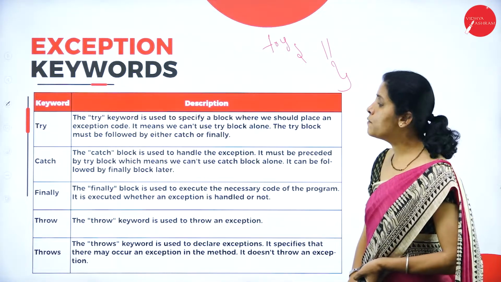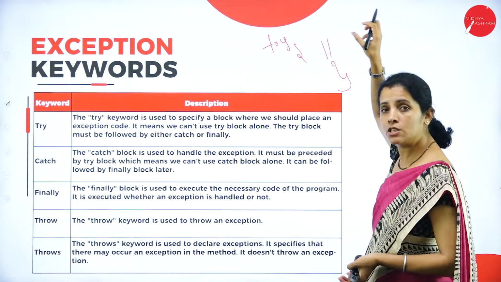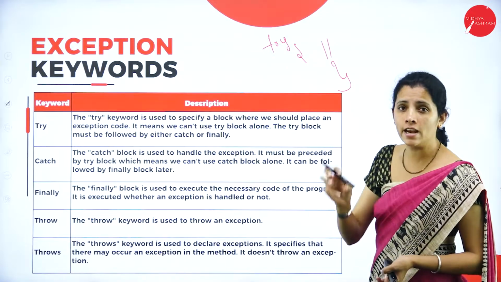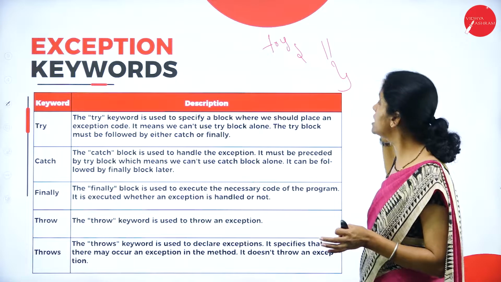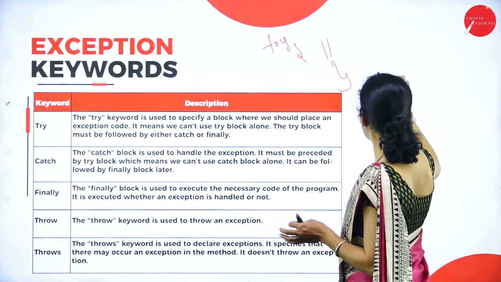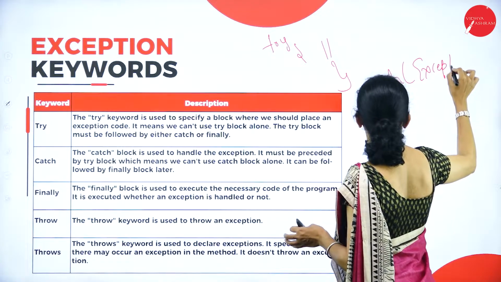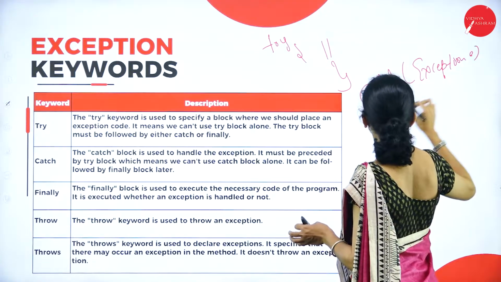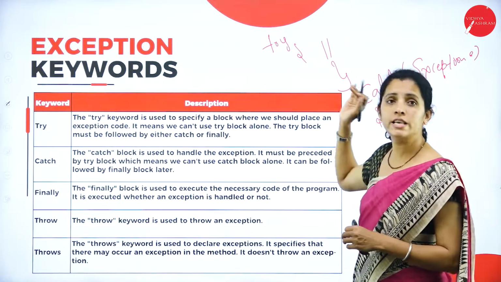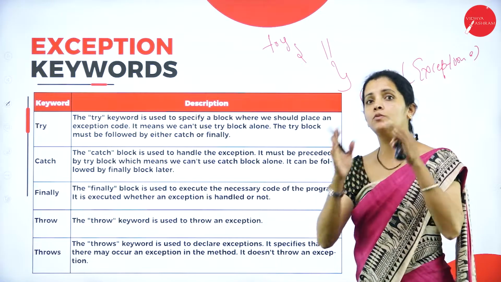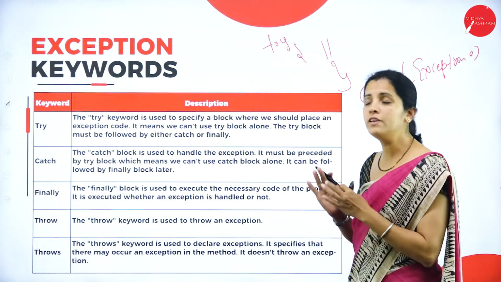Now then, why do I want catch? During the execution of this code, if this code generates any error, that must be thrown and caught by the catch block. So catch (Exception e). Okay, so dear student, you have to follow the same scenario. In the sense, first I'm going to have the try, then I'm going to have the catch block, after that I'm going to have the finally.